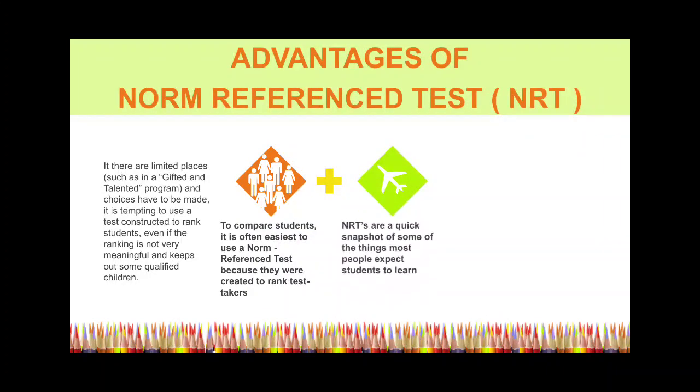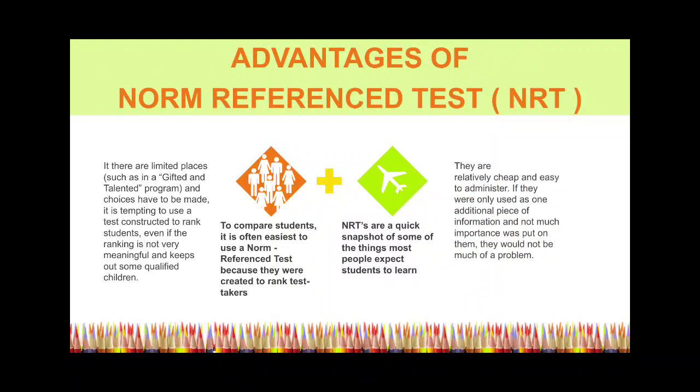NRTs are a quick snapshot of some of the things most people expect students to learn. So they are relatively cheap and easy to administer. If they were only used as one additional piece of information and not much importance was put on them, they would not be much of a problem.